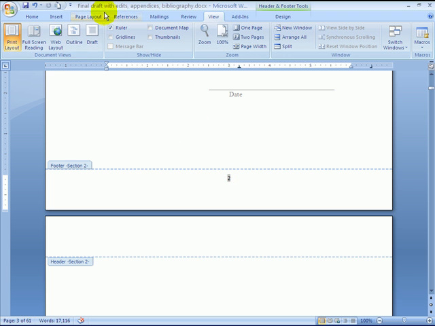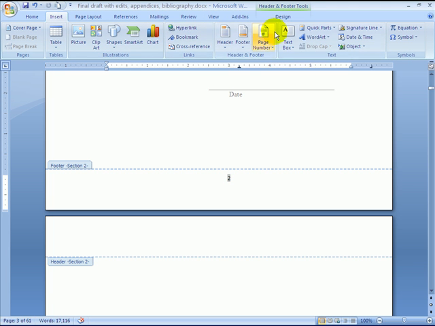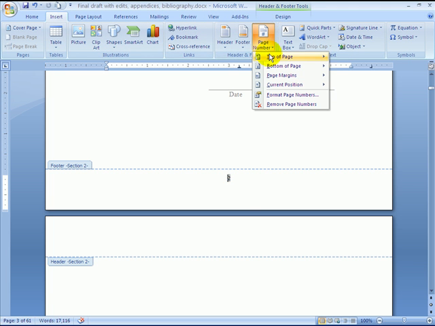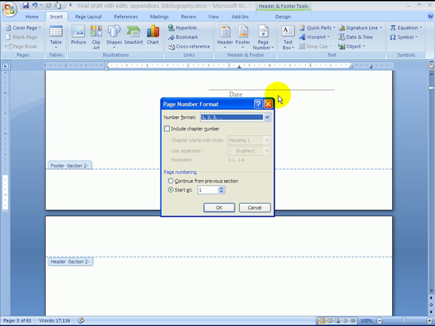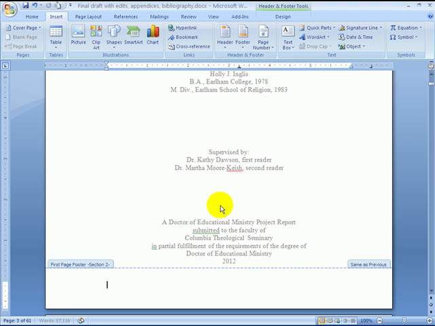So the first thing I'm going to do is, I think it's in my insert page number. I'm going to go to format page numbers, give myself the lowercase Romans, and start it at number 3.